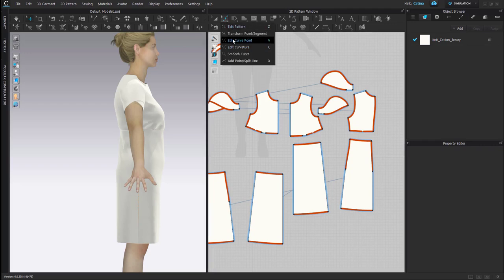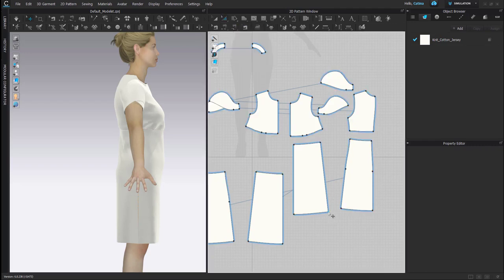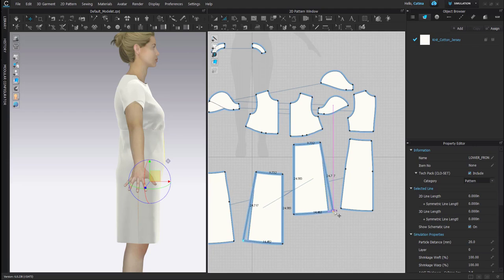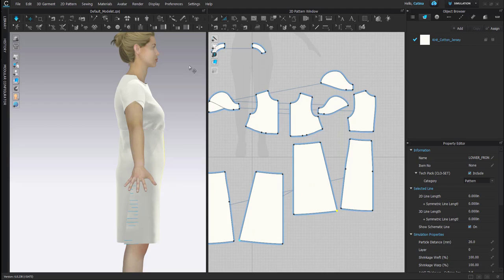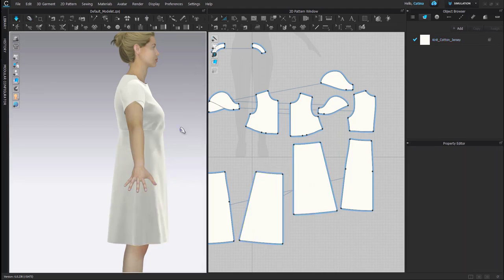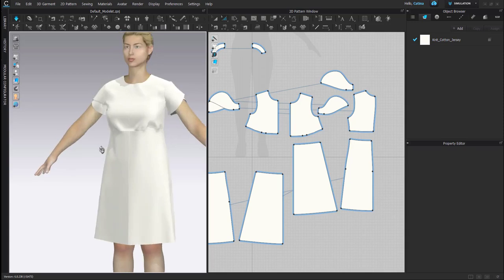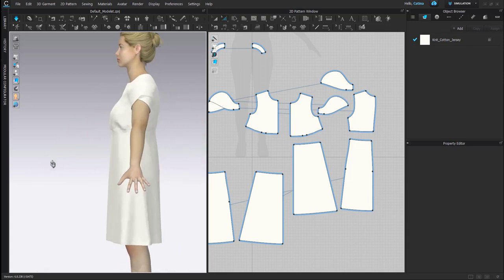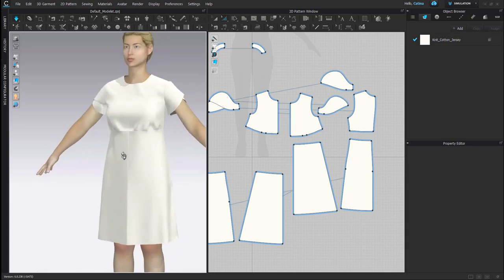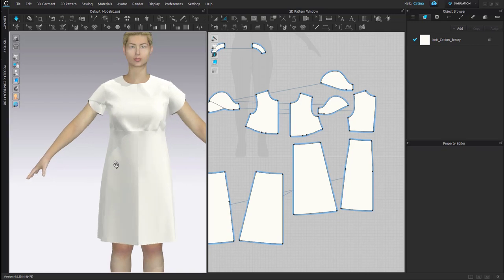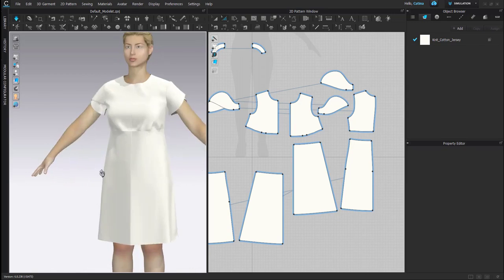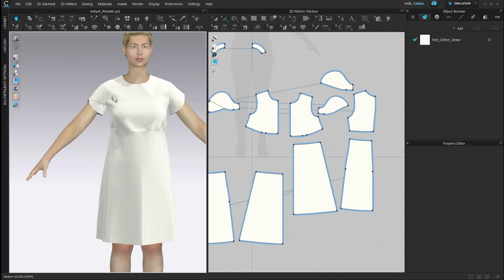And now I can transform a pattern segment and make this more A-line. And that works better for me. So you can see I instantly changed the fit to where it falls over my tummy instead of straining and crashing over it. Now, if you want to see the style lines a little bit more, there's a feature.